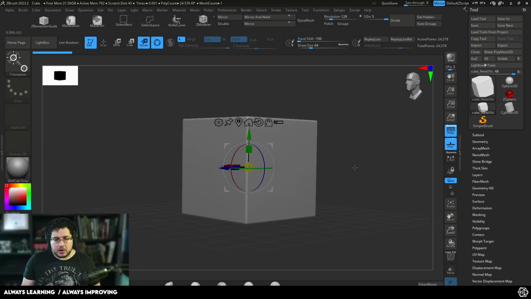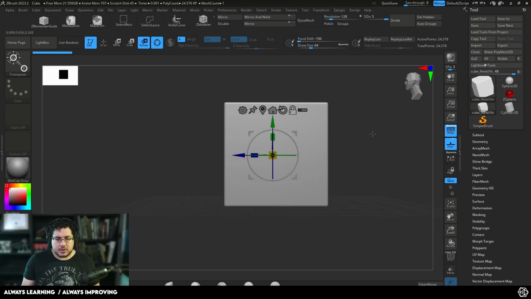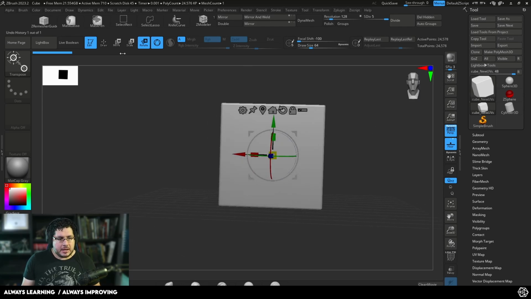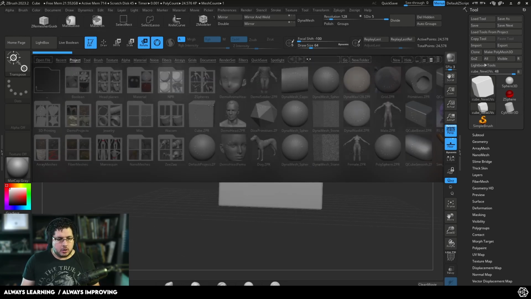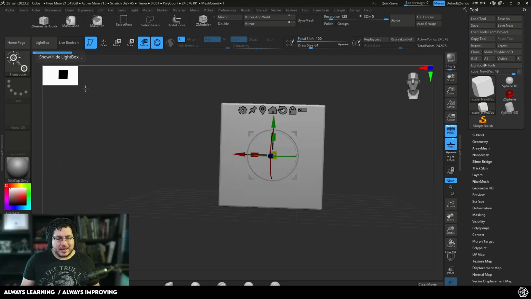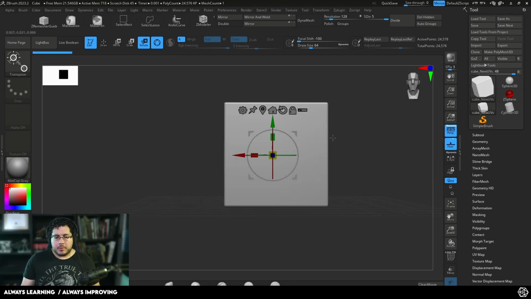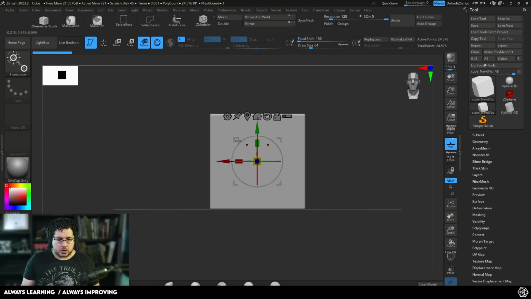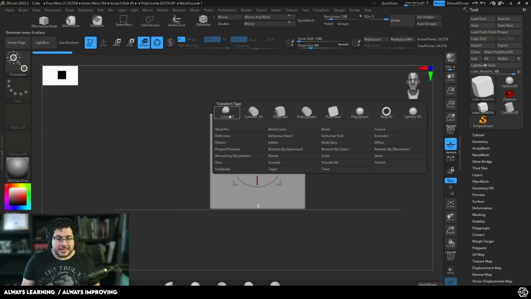If we press W, E, or R, we're going to go into the gizmo, and the gizmo is going to allow us to create a lot of different things. Right now, I'm starting with this very basic cube. And the first thing I want to do is create a little bit of a taper for the cube. I want to be able to generate a slightly different shape. So I'm going to change the dynamic options here. I'm going to turn it off. I'm going to go to the little gizmo right here.